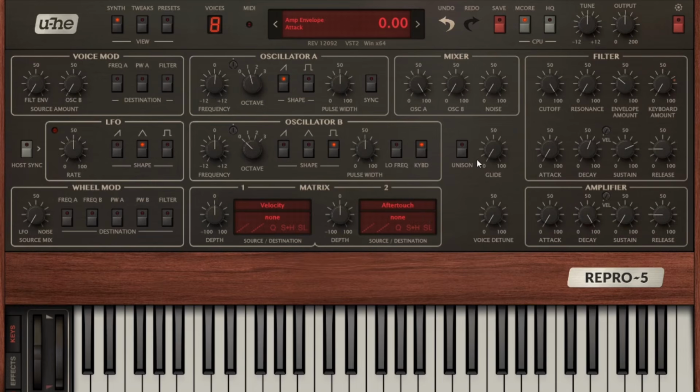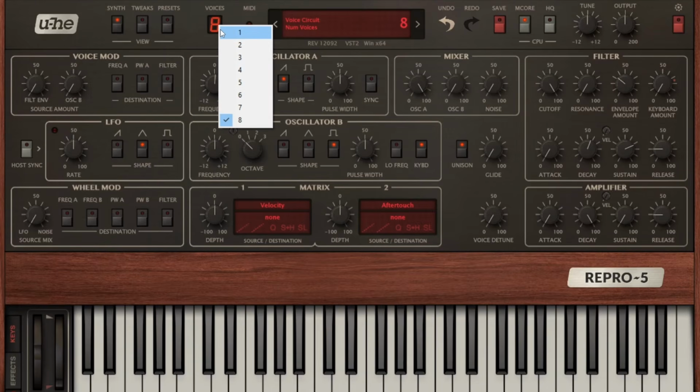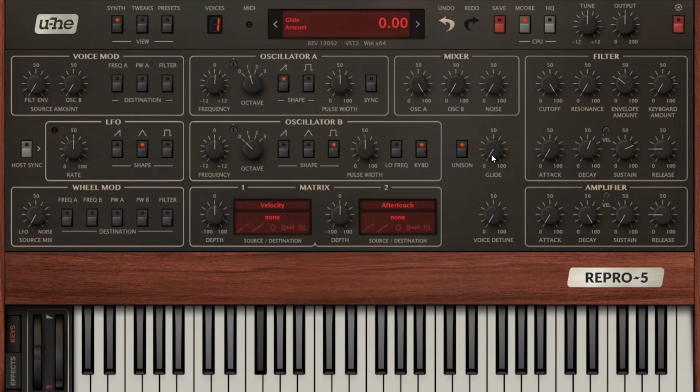Then I'm just going to go right here real quick into this glide. Now this does not have polyphonic glide, so you have to be running some kind of Unison mono mode to have this glide do anything. When you want to have glide, you have to have some kind of monophonic mode. To have it monophonic, you turn on Unison, and then this decides the number of voices. So if you just want your regular sound at 1, you turn on Unison. Now you can hear the glide.